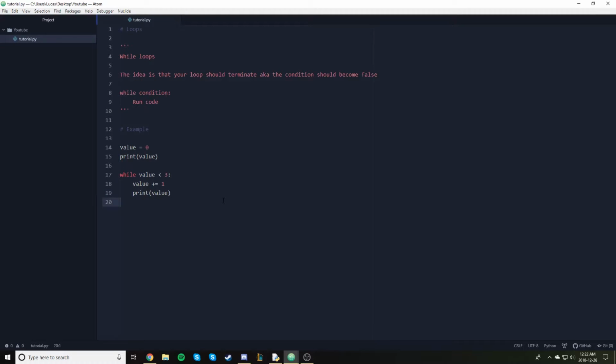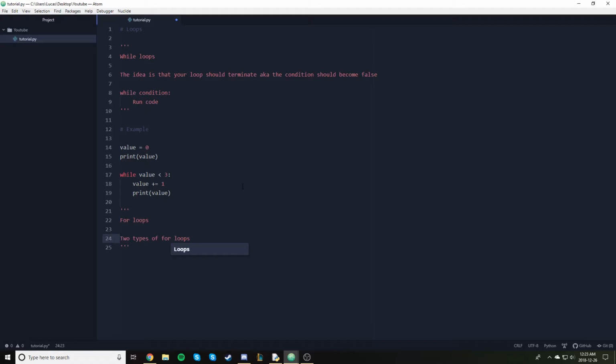All right, so the next type of loop is a for loop. So actually I'm going to create this again, for loops. And there are 2 types of for loops. One of them is you loop through a range of values.